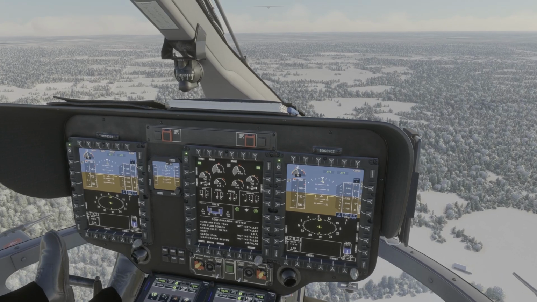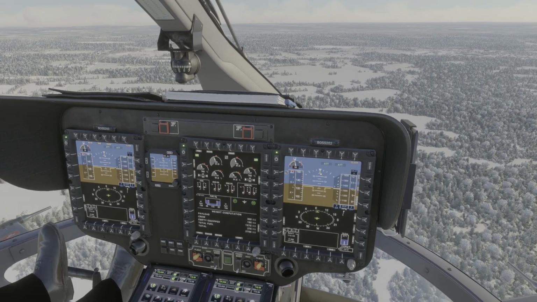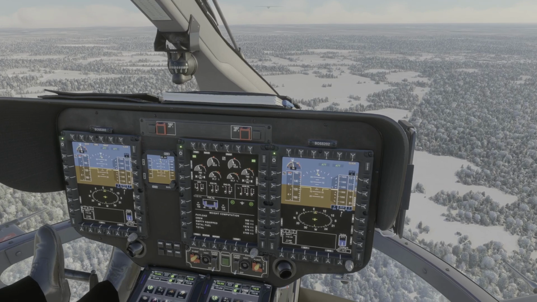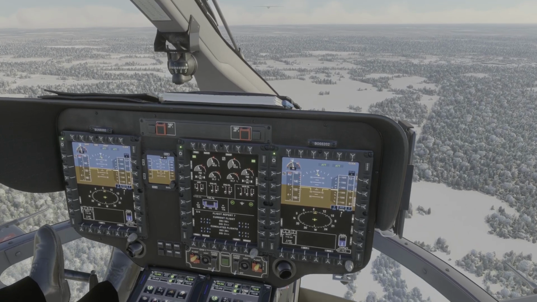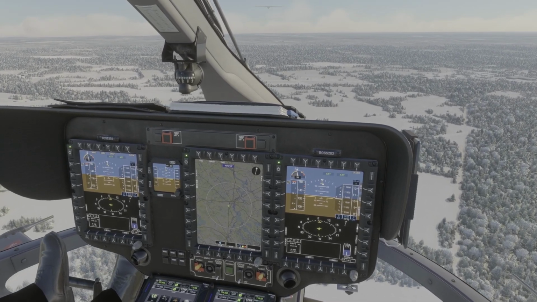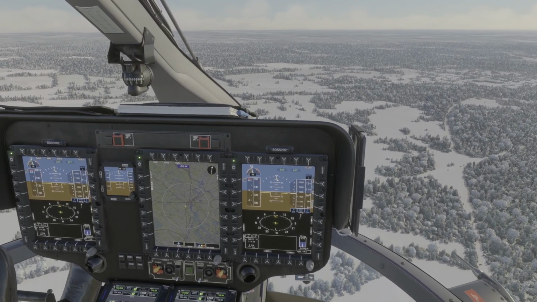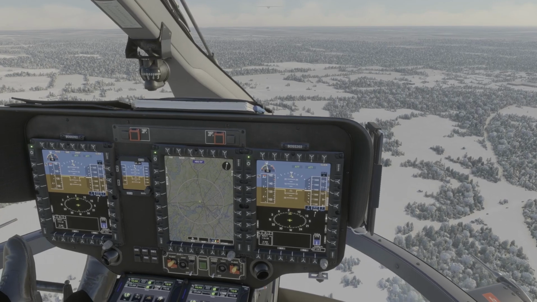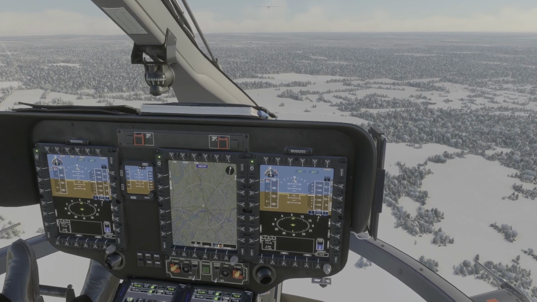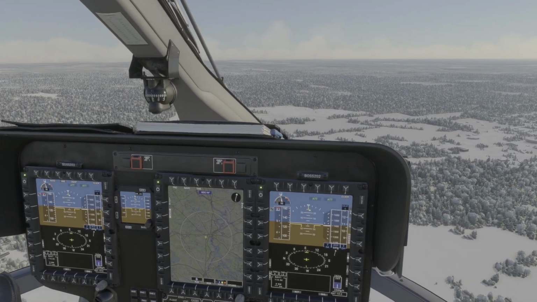Can I have a cargo hook on this thing? Well, maybe in the future. As for the weight, cool. And of course, the map. So we could have it facing north with our direction, or we could have it facing where we're going. That's nice.